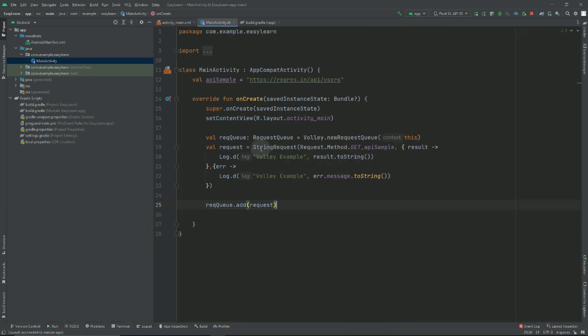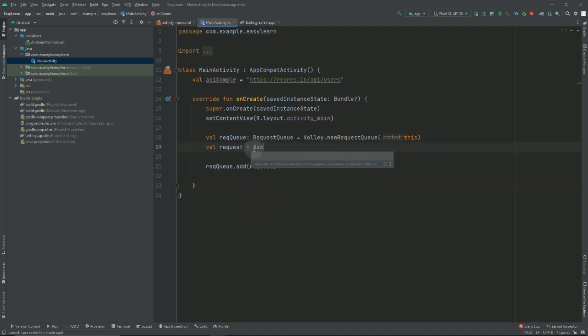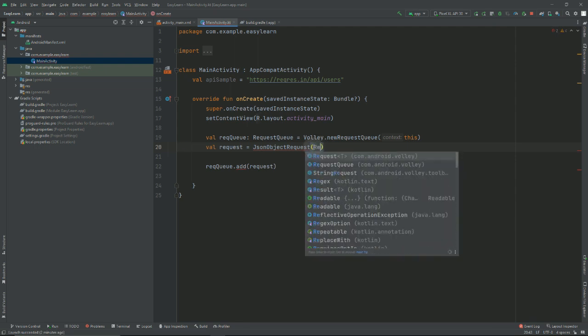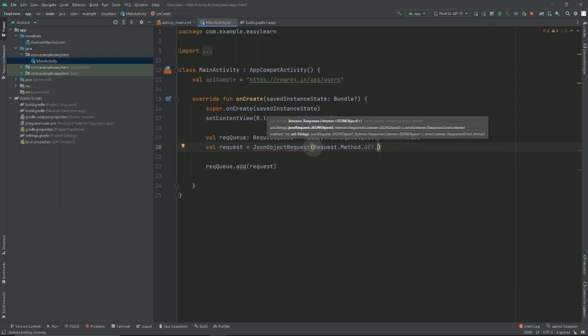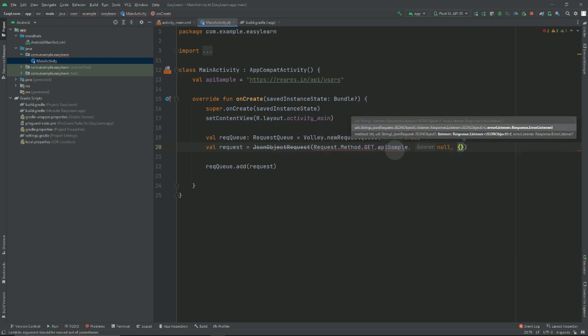So we use string request to get any kind of values, whether it's HTML, XML or anything. You can also use JSON object request to get JSON objects, click import, request dot method dot get, URL, it will be null, no values, then get the result.